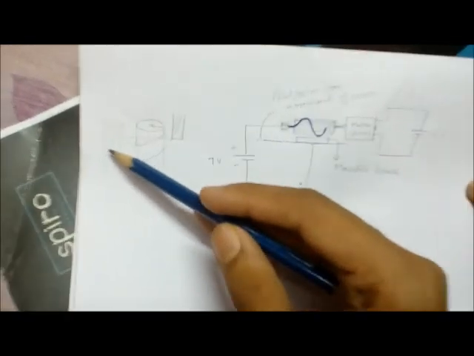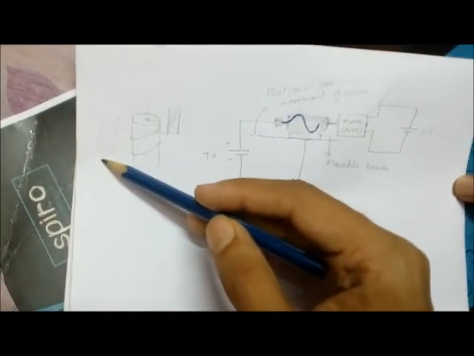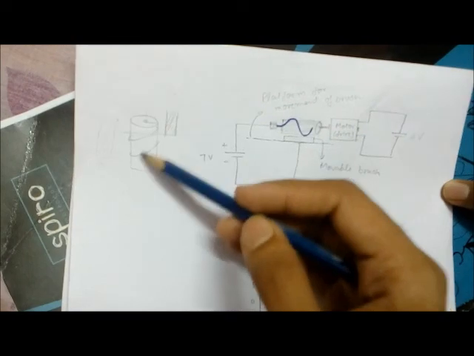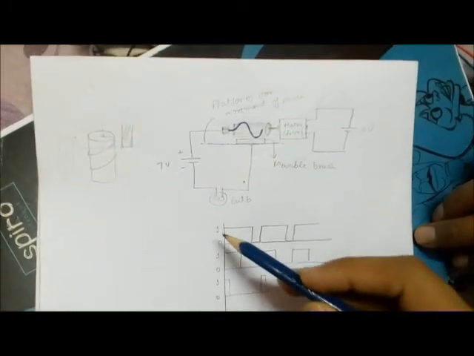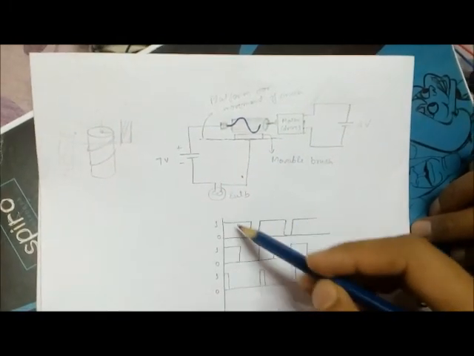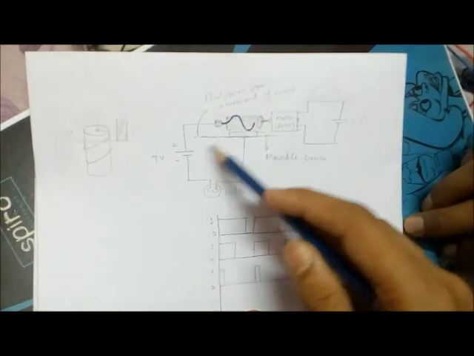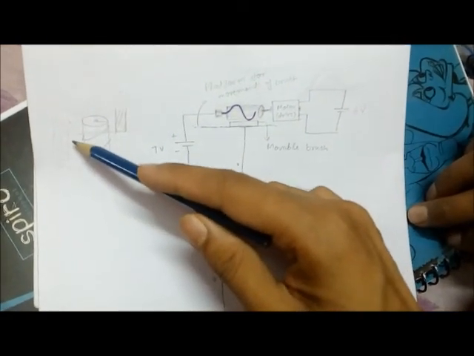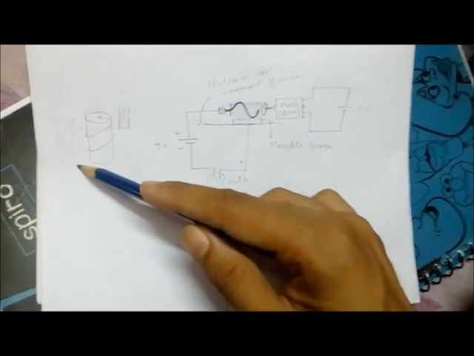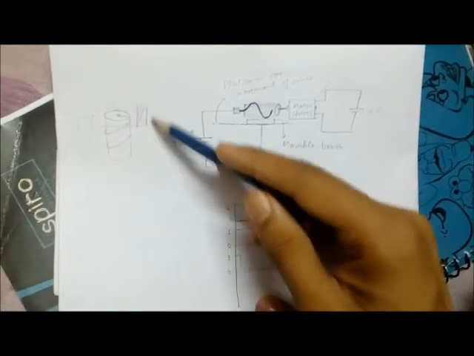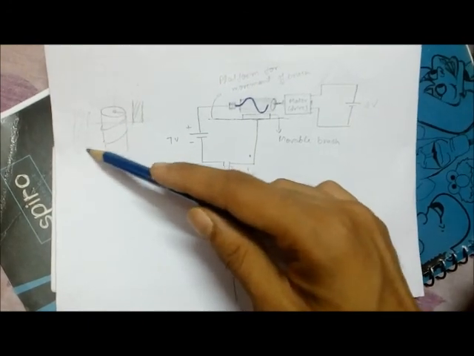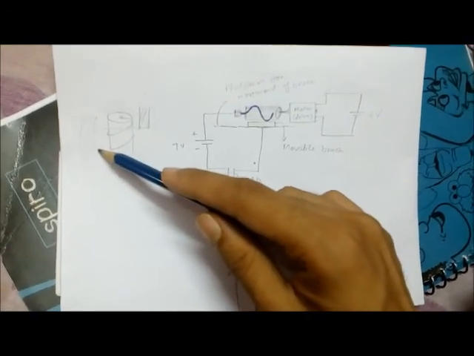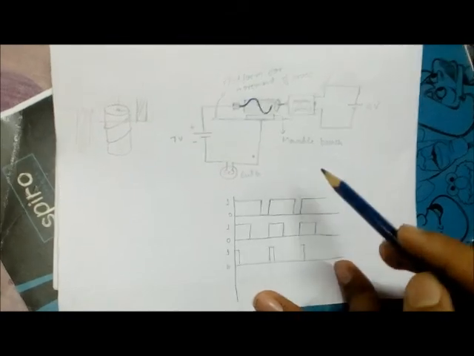But when we move the brush position a little bit deeper, the whole wire gets in contact with the brush. So the time period of the contact will increase. When we are moving it below, the whole wire is revolving. So this part will get contact with this, and this part will get contact with this. So the whole wire will be in contact, and we will get full brightness.